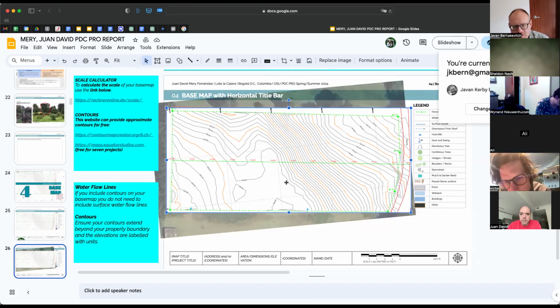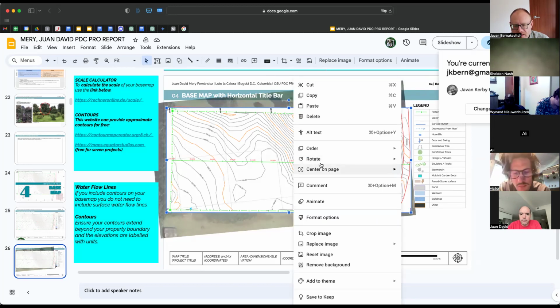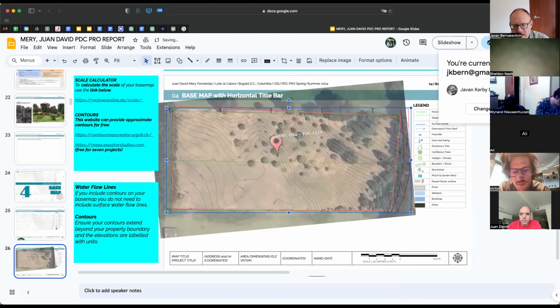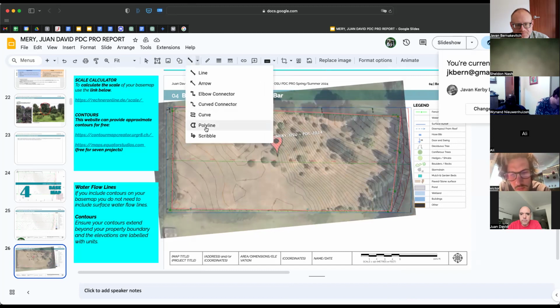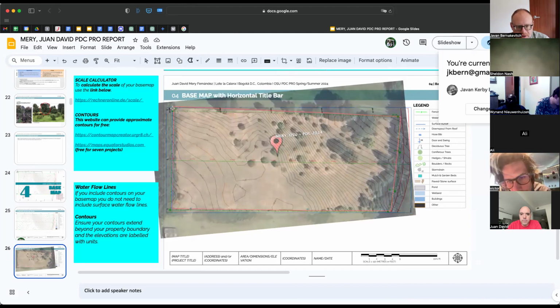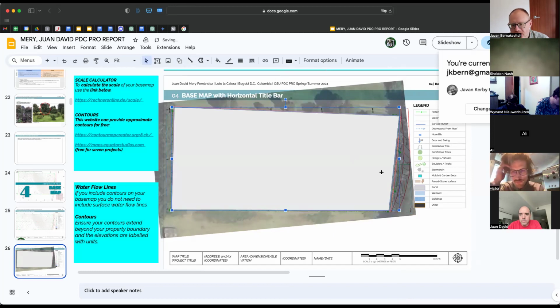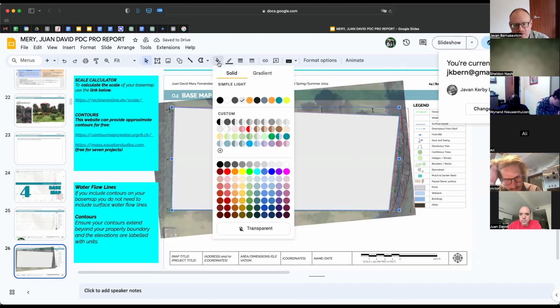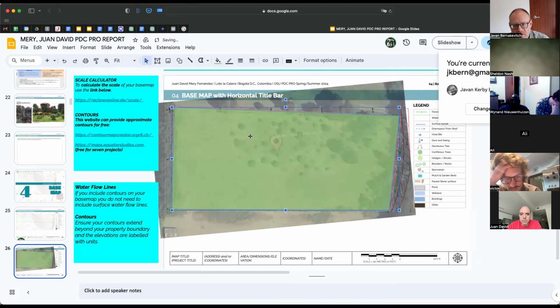And then from here, you can either send this behind, order send to back, and then you can put in a ground cover, same thing we've done before. So just grabbing that polyline, doing the ground cover here. And for ground cover, we'll put the trees in over top. So that's going to be a ground cover of some sort. We could, again, pick our color. That's pretty good. Could grab that.